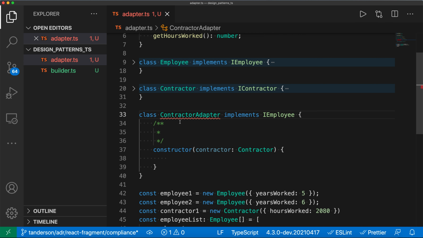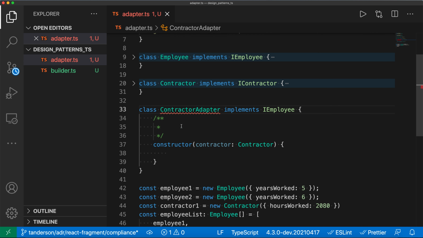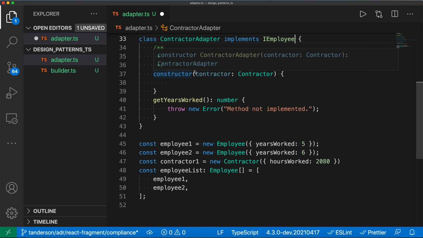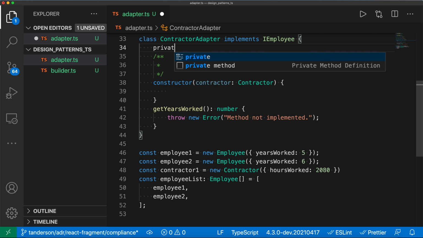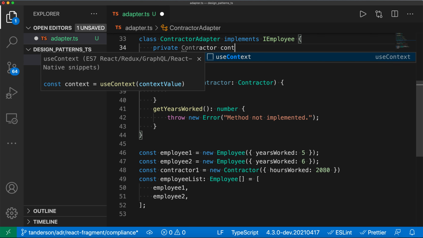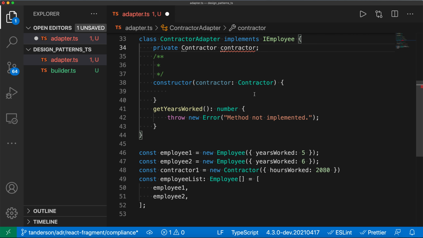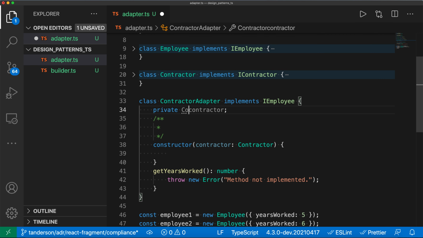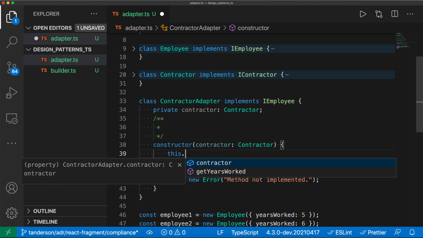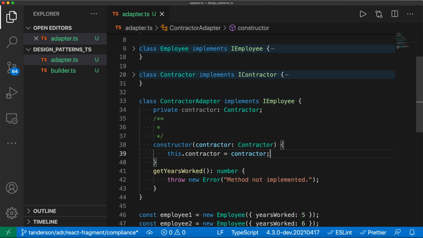Now inside of this we can create our get years worked method, and we want to store a reference to our contractor. Private contractor is a contractor. Oh, sorry, I'm thinking of C# now. Private contractor, and we just say this.contractor equals contractor.